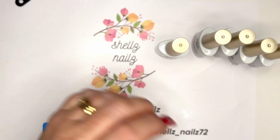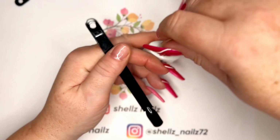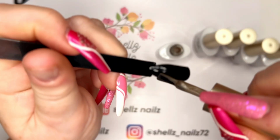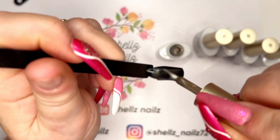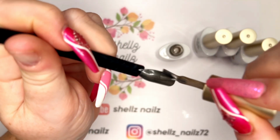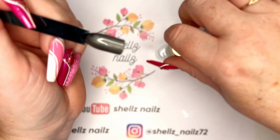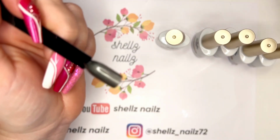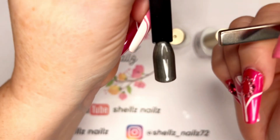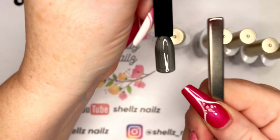So just to show you, I might as well swatch them as we go. And then I'll choose one of them and try and do a little design, just so you can see. I've swatched them on clear and white as well. As I say, these are Moonlight, so they're quite pale colours, if you know what I mean. I'm getting attacked by my magnets. So I'm going to light it up, I'm going to do it this side. Look how strong this magnet is.